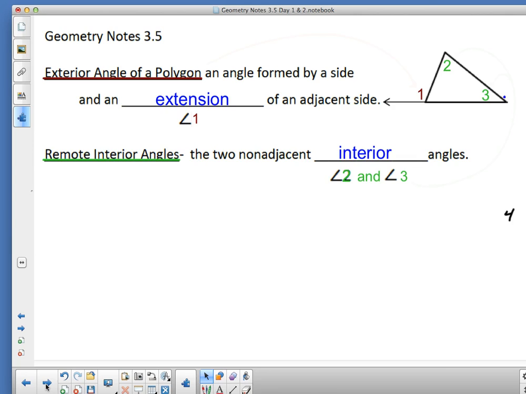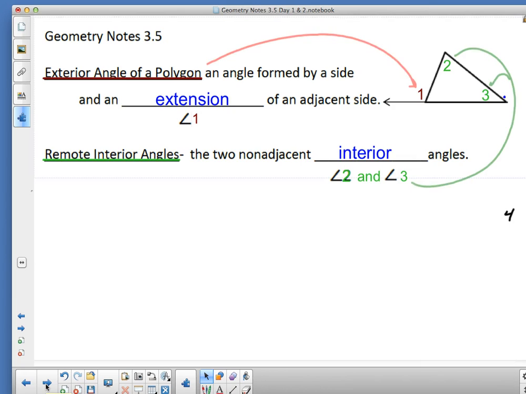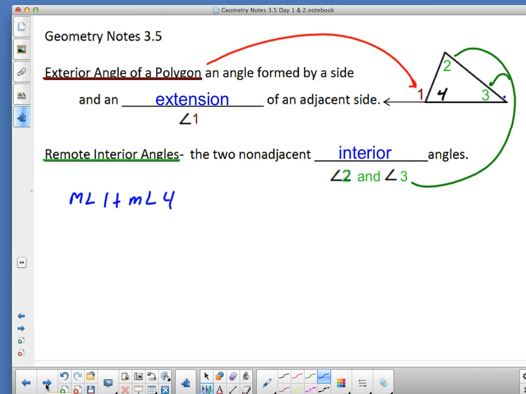Now, I want to show you something, and I'm going to put in a value to help me talk about it, but I want you guys to put it in your notes. Do you understand that? Right now, that's the stuff I want you to get down. I want you to know that that's where those things come from. And then here's the deal. I want to show you what we're about to do in such a way that you understand, hopefully, what's happening. First of all, are you all okay with the measure of angle 1 plus the measure of angle 4? I put in that 4 so I could refer to it. They are 180 degrees. Are you okay with that? I know that because that's a linear pair.